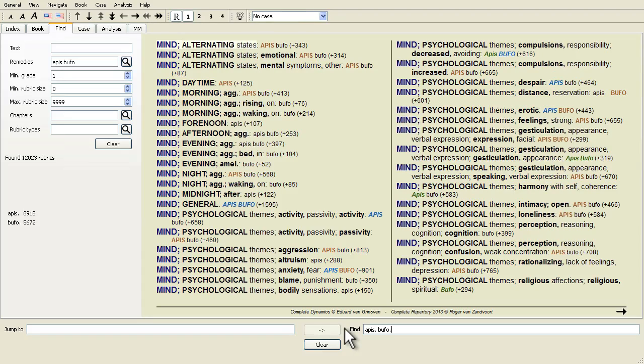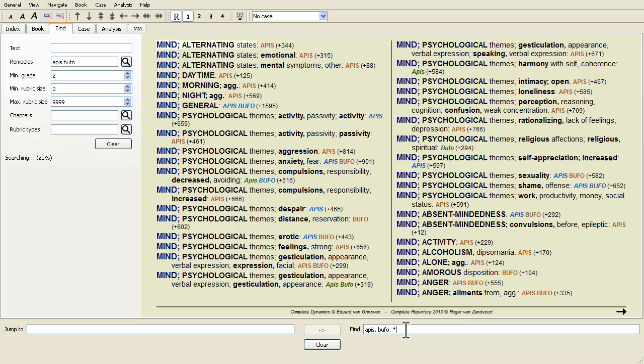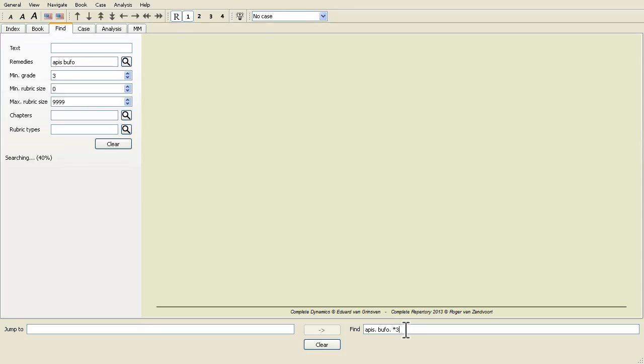Gradation. Minimum gradations 1 to 4 can be specified by entering *1, *2, *3 or *4.